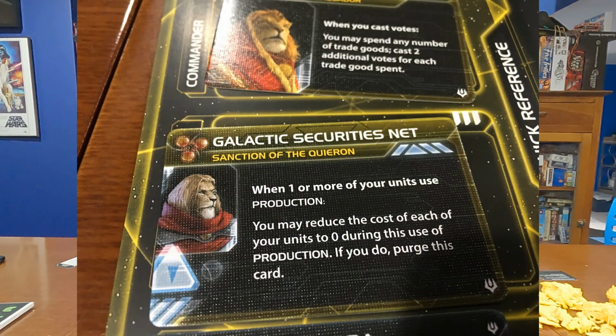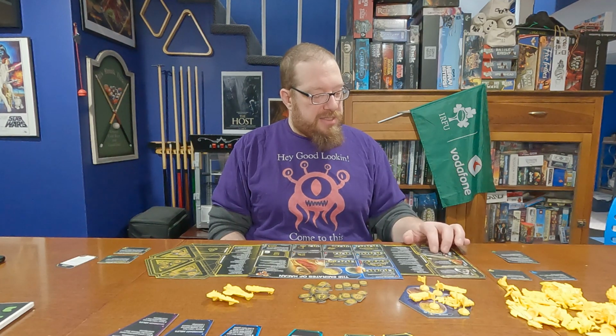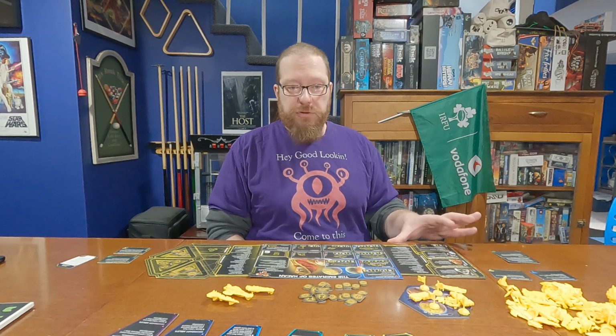They are the Harug Gefara, the Galactic Securities Net, and when one or more of your units use production, you may reduce the cost of each of your units to 0 for this use of production. If you do so, purge this card. Now, this can be a very cool and very powerful one-off ability.